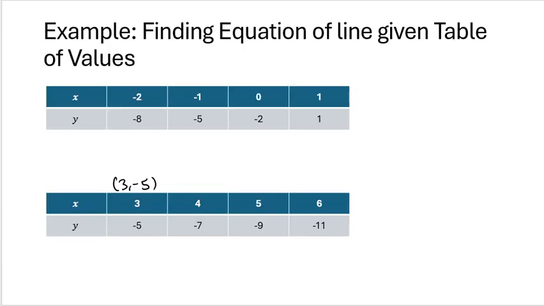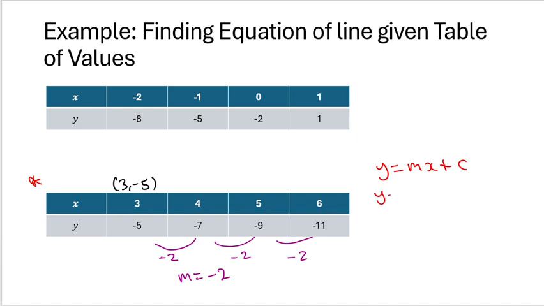Let's just do another one where you're forced to find the constant when you're not given it in the table. So we're going to do this one right now. Okay. That one's the more important one. So let's just look for a pattern first. What's my pattern? As you can see, they're pretty much subtracting by 2 every single time. So I know that m equals -2. So I'm just going to say y equals mx plus c. That means y equals -2x plus c.